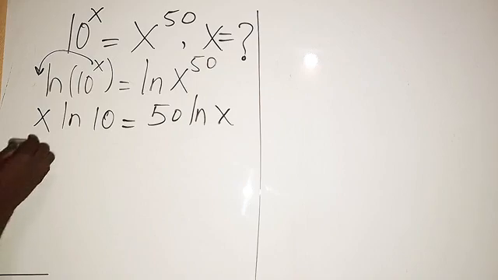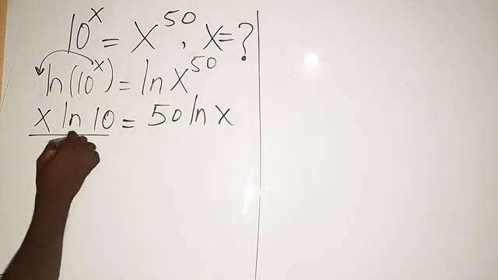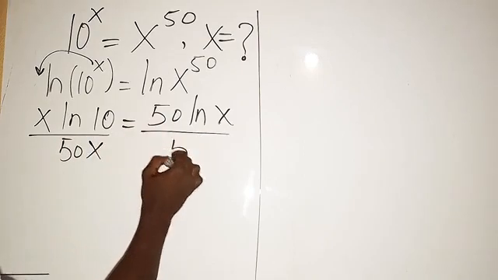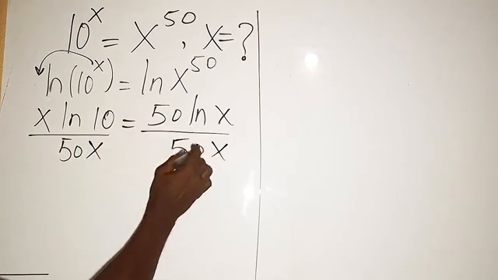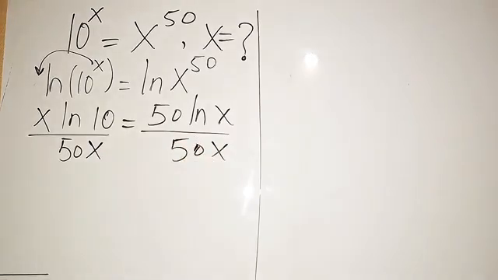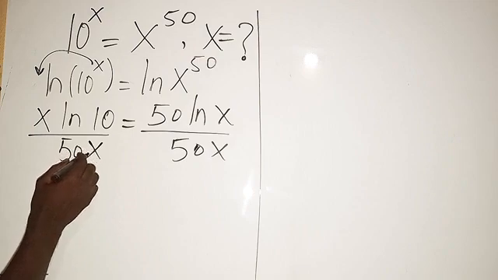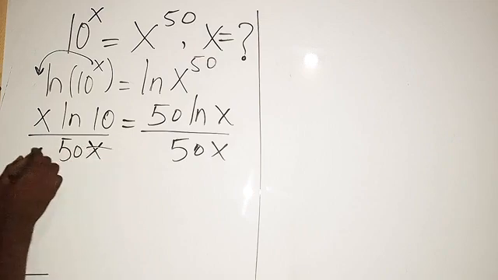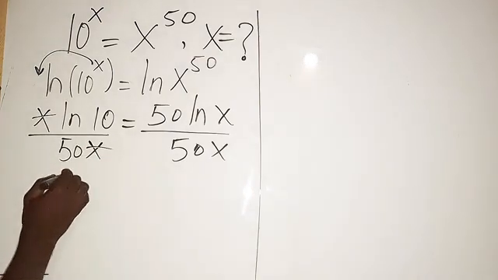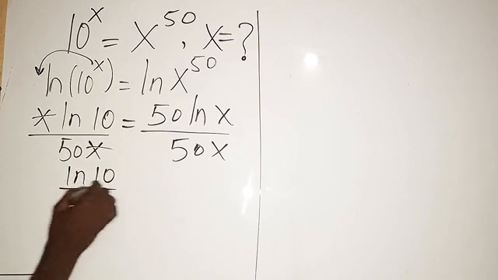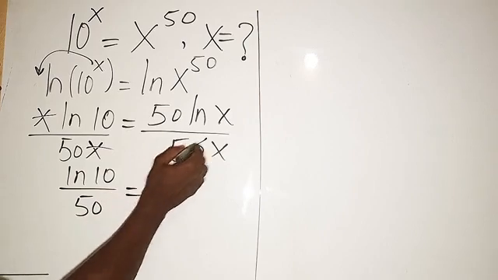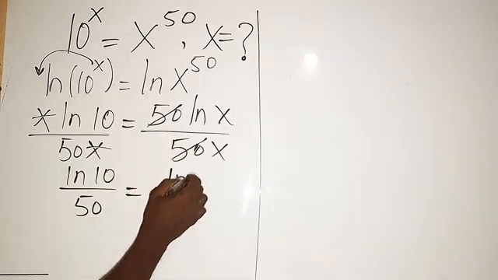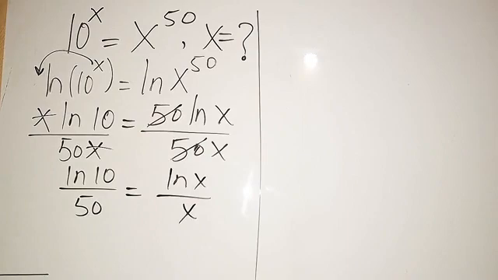So what I'm going to do is divide both sides by 50x. You see that what I said will come up. This x will go, this x will go, we have ln 10 over 50, then equals 50 will go, we have ln x over x.